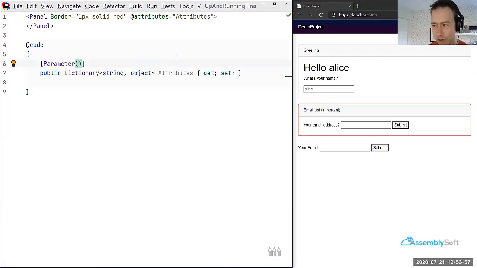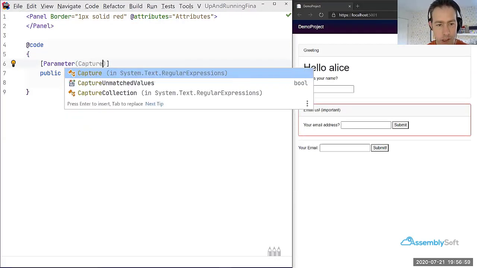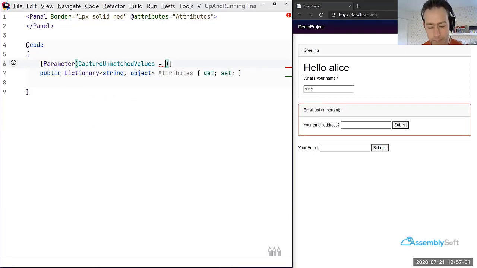But we just need to do one more thing, which is tell this to capture anything that's unmatched. And what that means is if we haven't explicitly included, for example, a title parameter ourselves, then if we specify one when we use this panel, bring it into this attributes dictionary, and then splat this dictionary onto the attributes. So essentially it just removes all the middleman code that we would otherwise have to write.